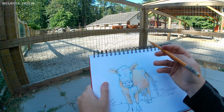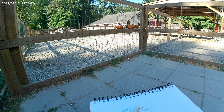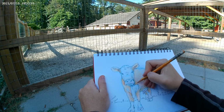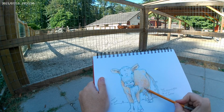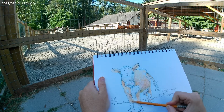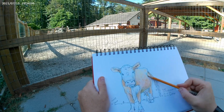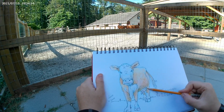Now I can go a little bit heavier with my, I'm going to sharpen my pencil and add a little bit more color. Now that I have defined all those darks and lights, and I added a little bit of color here and there, I can go a little bit darker with my color pencil and add a little bit more color.